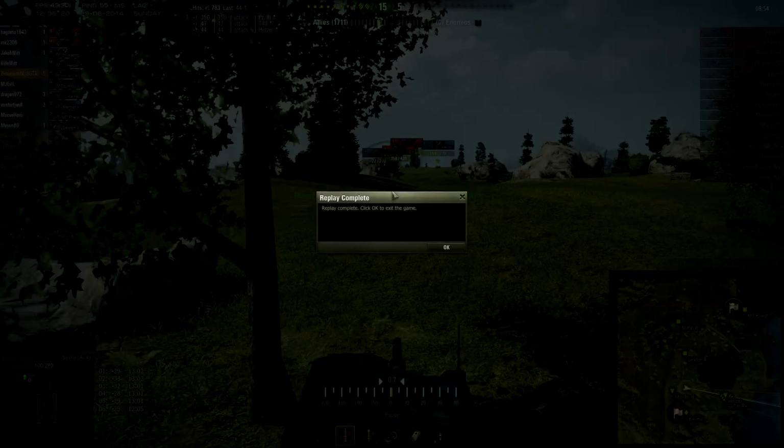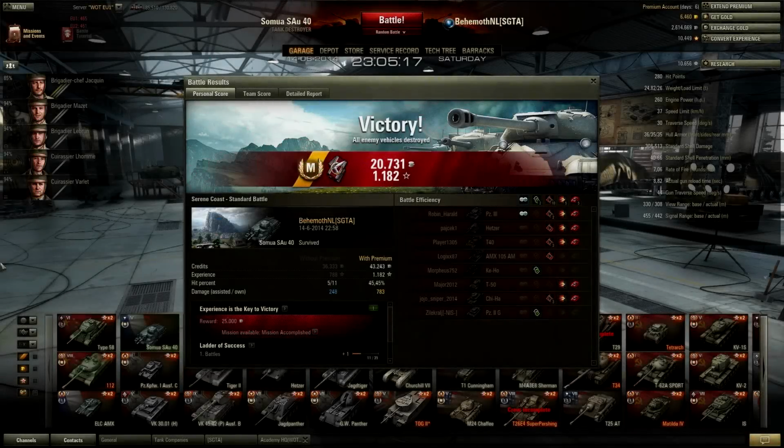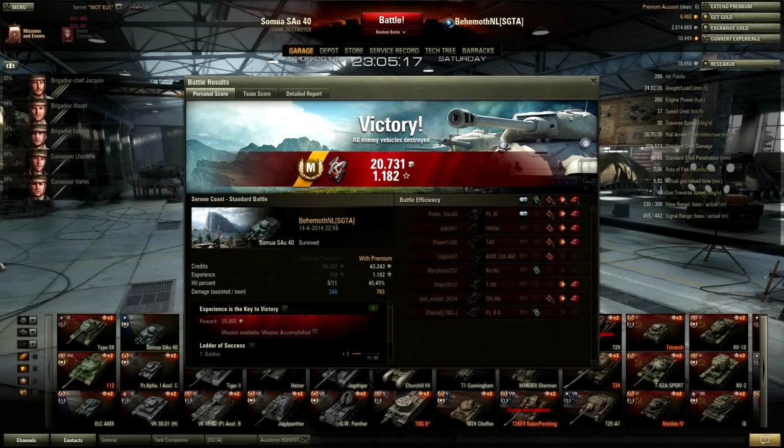So that was a fun and intense little game at Serene Coast in the Somua S40. And here is the end result of that little game. Now it isn't an amazing result, but it is pretty good for, well, not an amazing tank. So let's keep it at that, not an amazing tank. It is pretty good and you can do really well with it in the right hands and the right circumstances, but I just couldn't make it work amazingly. I'm now at the tier 5 French TD and I like that thing pretty much, so you'll most likely see more of that in the future.